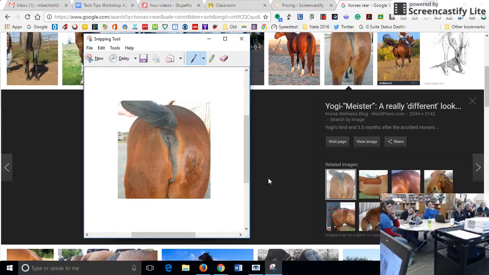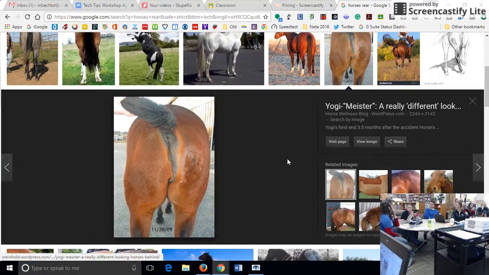Gail? Now, that snippet tool and stuff, can you make a shortcut for that, or do you always have to? Yeah, you can put it on your desktop. You can add it as one of the icons on your bottom. Yeah, it's just a little program that runs on your computer. You can do it on your Chromebooks too, but there's just those shortcuts. Those shortcuts are right below the word snipping tool on there. Thank you for adding that.